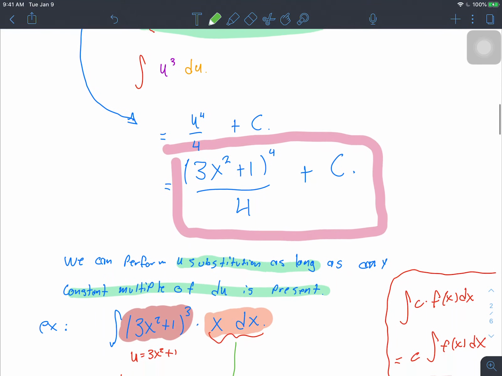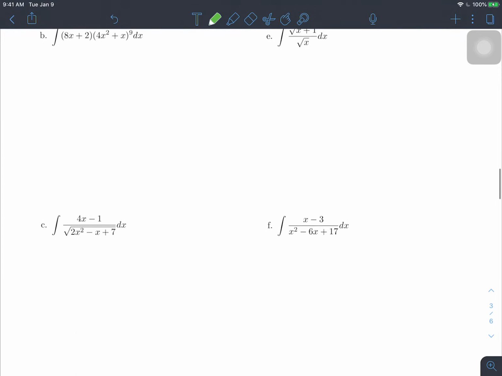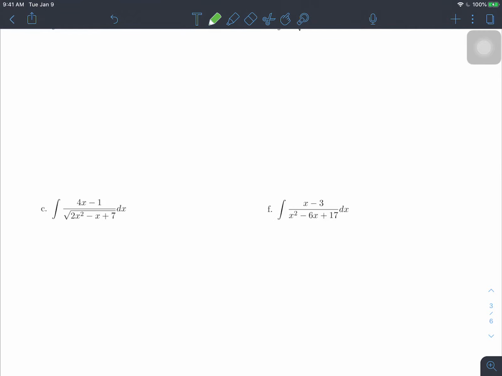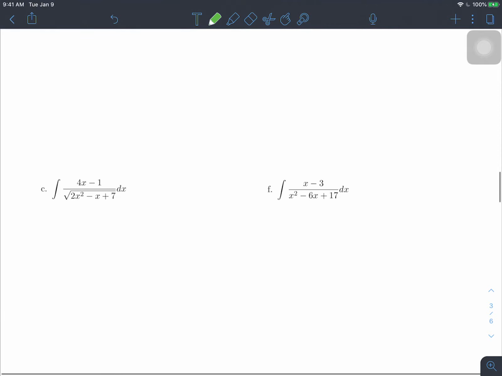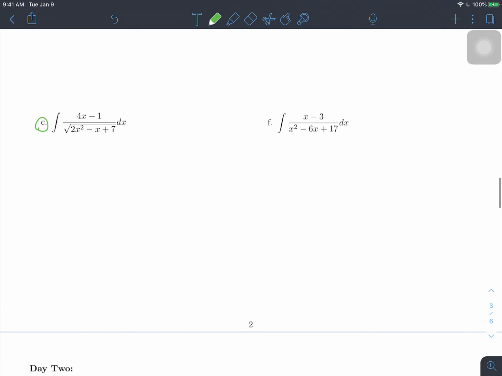Before we get into the definite U-sub stuff, let's try a warm-up problem. Try it here as a group, or as an individual. Take about 2 to 3 minutes to try your U-sub process here. Remember, what we want to say is that the integral of f prime of g of x times g prime of x dx is going to be equal to f of g of x plus c. So it's sort of the opposite of the chain rule here.